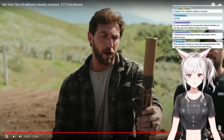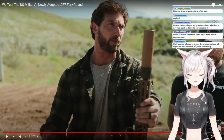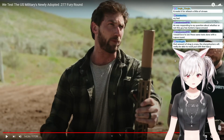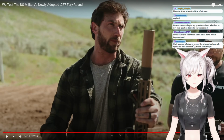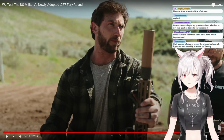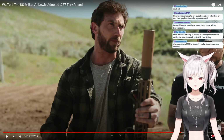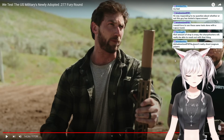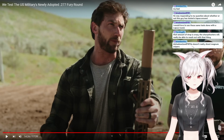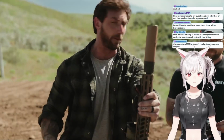I think there's probably a lot of development when it comes to the projectile that's going to be used by the U.S. government. Sharpshooters or snipers probably won't be using this weapon. They'll be using actual sniper rifles, the M24, I believe it is. Unless they've upgraded. The last time I knew about the sniper rifles, they were M24s. And those shoot 7.62 rounds. So this is not a sniper weapon or a sniper caliber. They kind of take it up a notch with snipers.